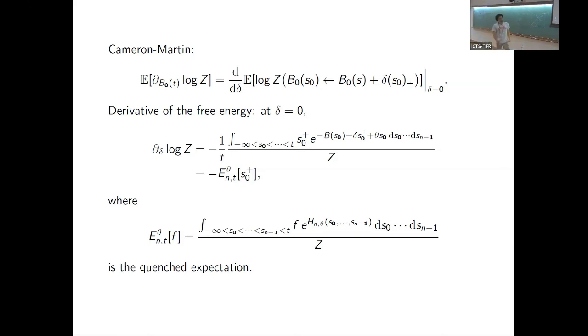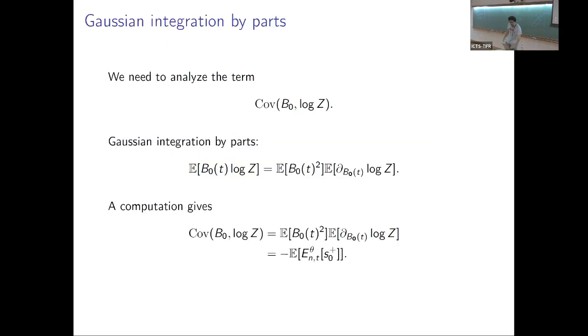Okay, and I think somebody asked, what is the intuition? I think this is one nice way to think about the intuition of this formula. The fact that this covariance term gives you something that's of order of the amount of time that you spend on one level is because you can rewrite it as a derivative. It's a sensitivity of the passage time, or I keep forgetting, the free energy, to perturbations on the boundary. Okay, so that's very nice.